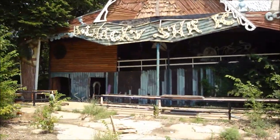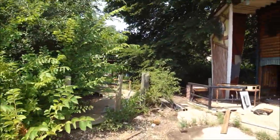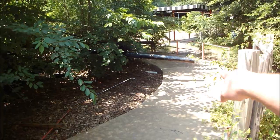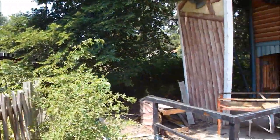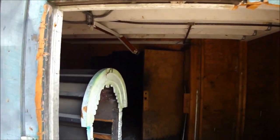Looks like an old haunted house right here. That's what this used to be. Oh yeah, look right here — here was another ride. A little cart or something was attached to the end of it, went around. One of those old cart rides right there. Old haunted house — is that what it is? Yeah. And it's really haunted now.